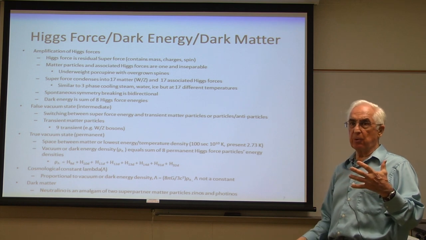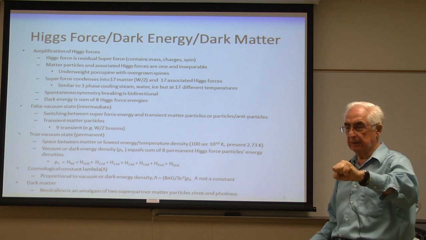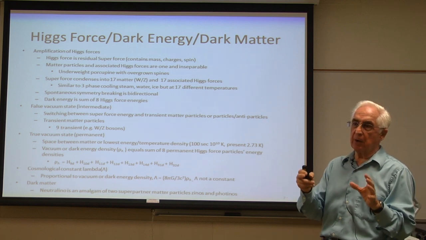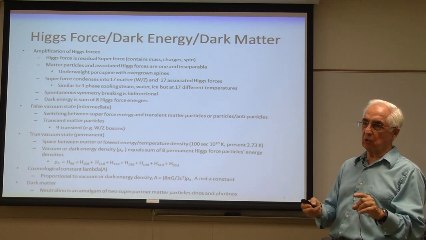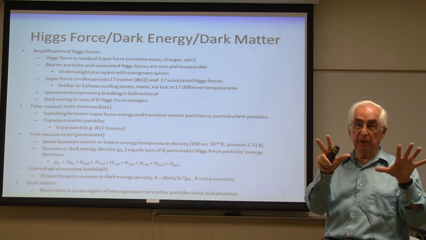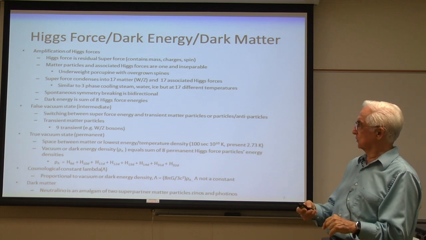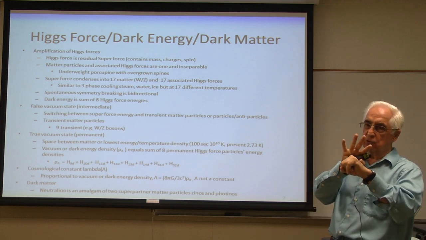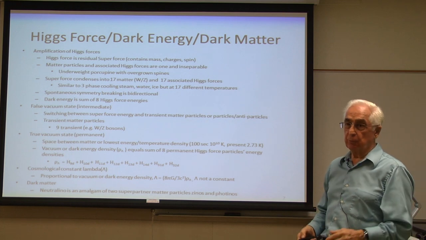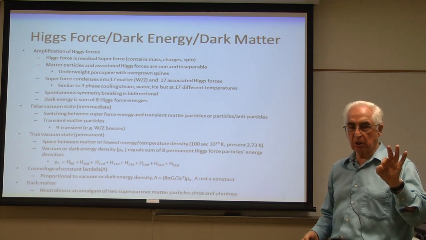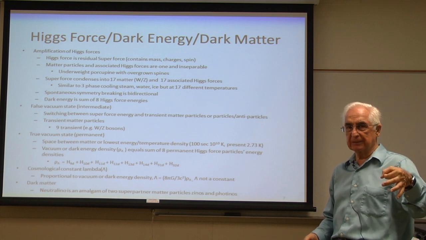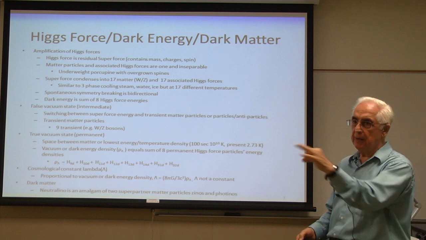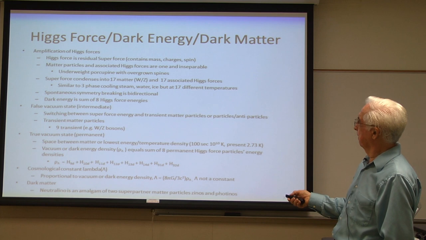When I talk about spontaneous symmetry breaking, I will describe the superforce condensing into a matter particle and its associated Higgs force. Later in the presentation, I will describe a supermassive quark star matter, which consists of those eight permanent matter particles and their associated Higgs forces. At the proper energy mass threshold, each of those matter particles and their associated Higgs forces evaporates up to the superforce, and that supermassive quark star matter collapses to a supermassive black hole energy, which is that donut-shaped singularity. And that was the input to our universe.